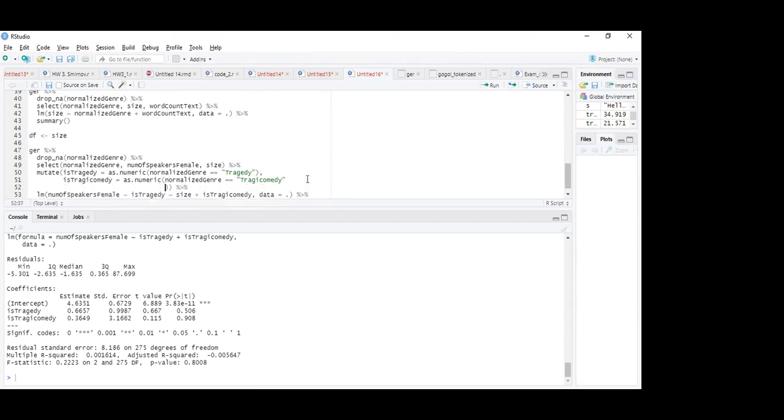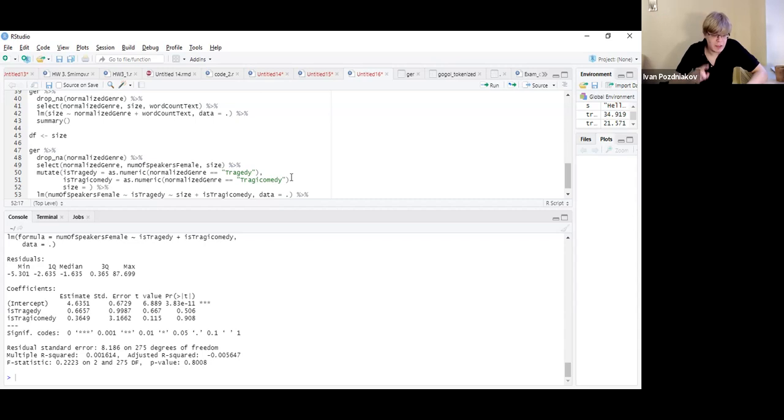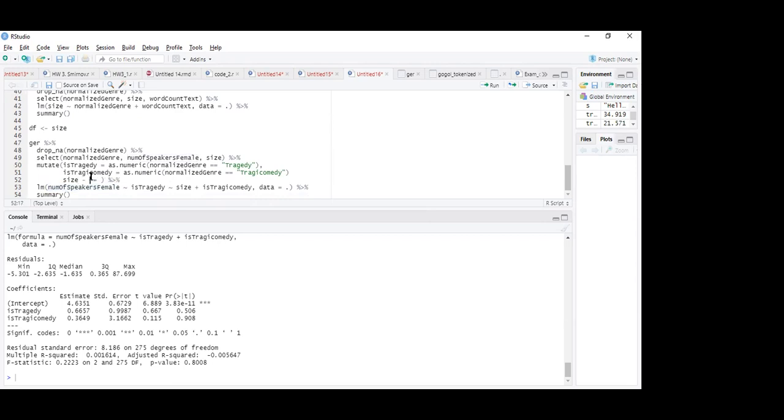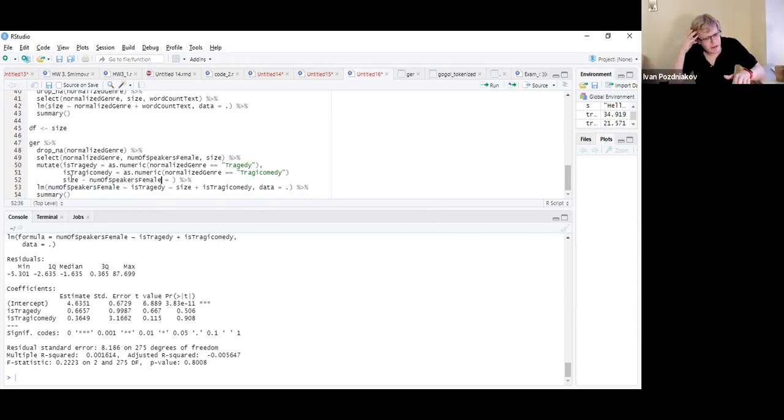Okay, so I need to write something here about size, I don't know, equals something, or I am completely lost. Yeah, for example, yes. But first you need to think whether you have all your variables. Think how you can get a variable that says, for example, the percentage of females or the ratio of females in the play. You don't have this variable in your data frame, but you can easily create it from what you have. Create the number of males, and sometimes unknowns, but we can ignore them.